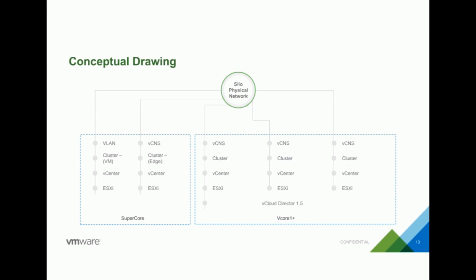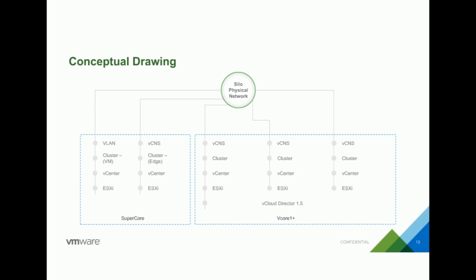So what did our first iteration look like from a conceptual model standpoint? We operate under kind of what we call an availability zone. We actually refer to it as a silo. So within a silo or within an availability zone for us, we have 2 different pools of capacity. We have one that we either call SuperCore or our vCore 0, which is our management, sort of a traditional management cluster. That's where our vCenter VMs, our NSX manager VMs run. And then we have a pool of capacity that's actually handed out to tenants where it's really just tenant deployed VMs that are running. We don't have any kind of infrastructure management VMs there. And we call those our vCore Virtual Core 1 Plus.